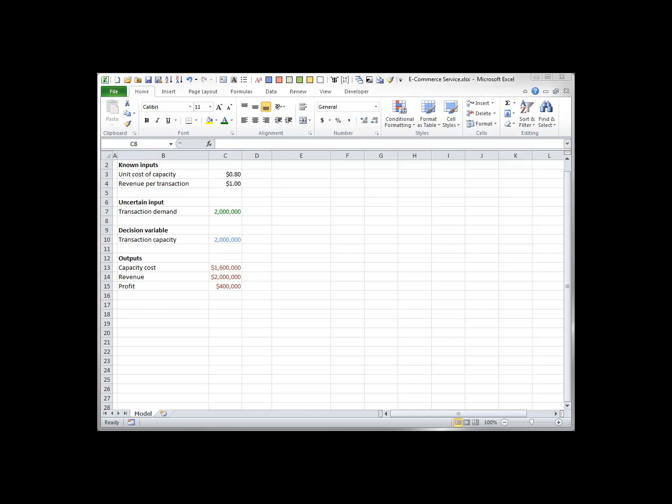Before you can use @RISK, you must load it into memory. This is easy. It can be done with Excel already open, or it can be done with Excel not yet open. In the latter case, opening @RISK opens both Excel and @RISK. In either case, go to the Windows Start button, find the Palisade DecisionTools group in the list of all programs, and select @RISK. Of course, you can also have a shortcut to @RISK on your desktop or your taskbar.